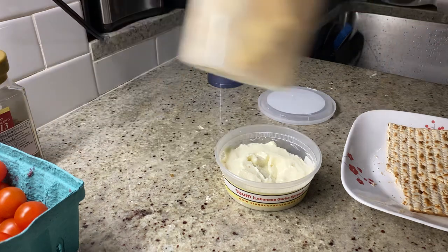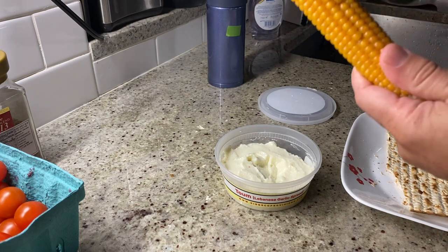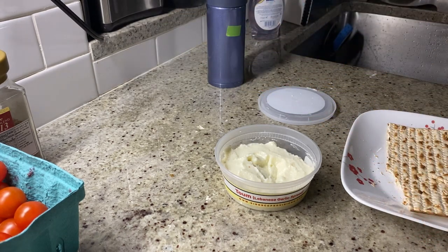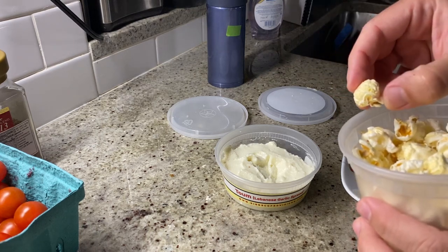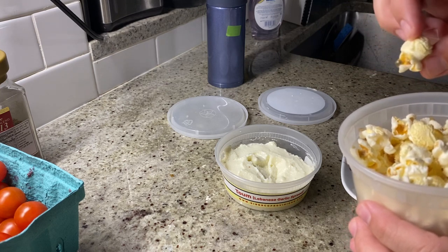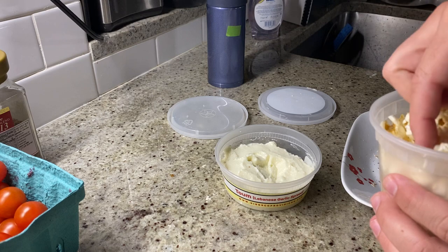Takes us back to last week — All-Seed Farms. We picked up some corn, never worked with it before. A little struggled to get some of the kernels off, but once we did, it made a beautiful popcorn. This is two days old, but I just want to show you what a beautiful pop we get on that — just really full. These kernels are happy to be popping. You don't always get that with some of the other popcorn, but with these they really came alive.